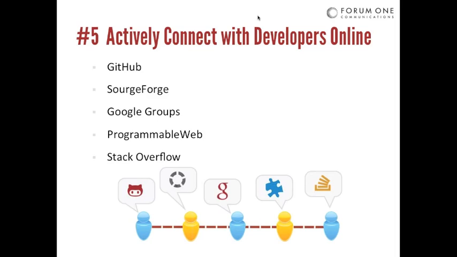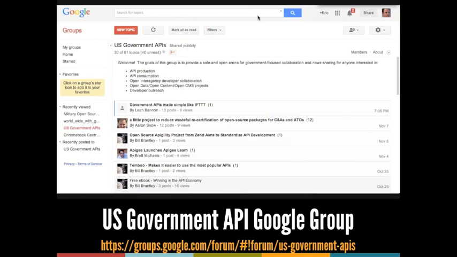Outside of GitHub, one of the best places I found to engage with developers is through dedicated online forums such as the U.S. government's API Google group. As of now, there are over 200 active members discussing government APIs, open data, etc. in this community. And it was through this group that I was able to get great feedback that helped me inform some of the best practices that I'm sharing with you today. With some research, you should be able to find dedicated groups of developers that work in your sector, whether it's nonprofit, association, or NGOs. And if you're not part of these groups, you need to find the right ones, get on them, and start listening to developers and start participating with them.